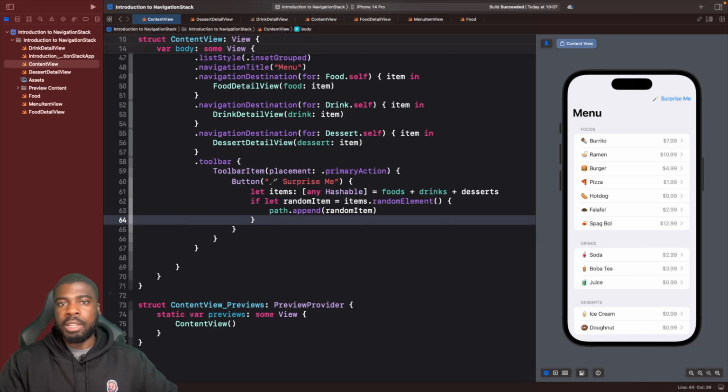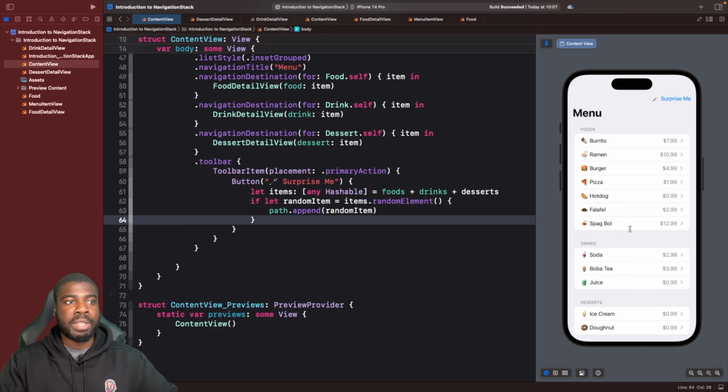So that's pretty sweet. If you just need to push to any kind of screen and you don't really care about accessing the type, you just want to have different types of data, then use navigation path. But if you actually do need to be able to manipulate the stack and you need to know the type, then you've got to hard code it to a specific type. And in future videos within this course, I'm going to show you how to use enums so you can handle that and manipulate the stack as well.